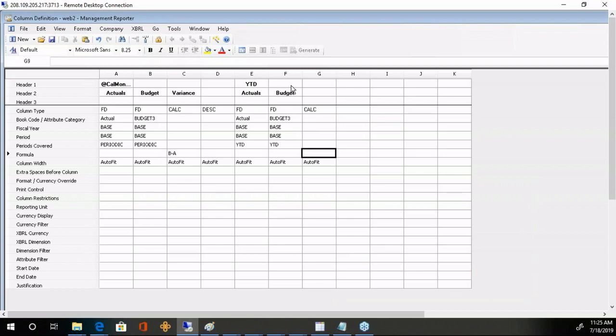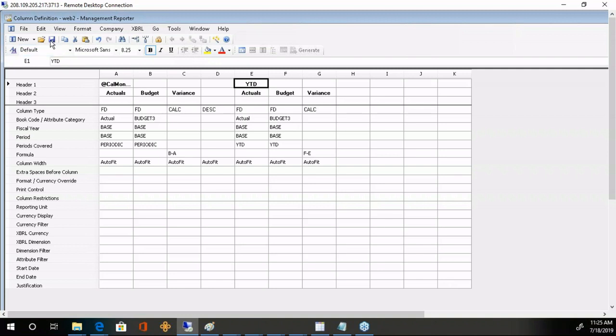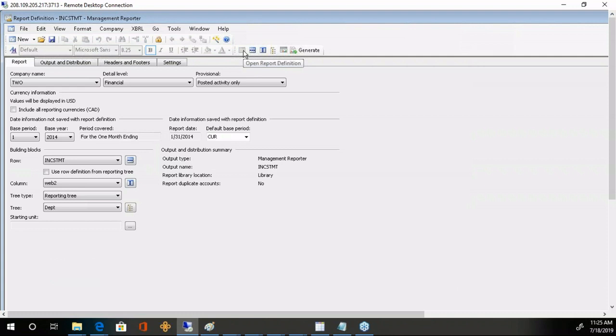I'll just take my year-to-date budget, subtract my year-to-date actuals, F minus E. Change up my headers. Spread this over all 3 of those columns. Save those changes, and I'll run this and then come back and talk about the calculations for a minute.